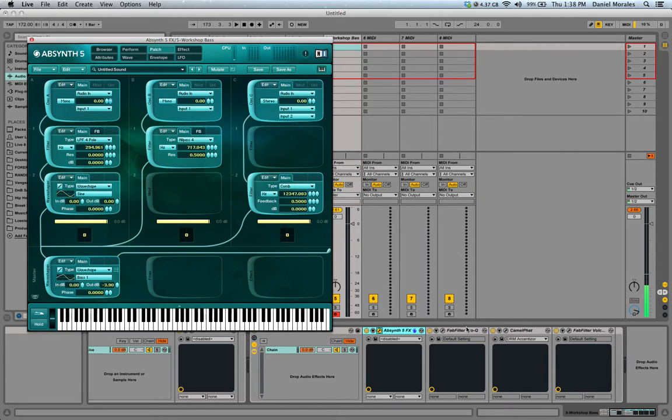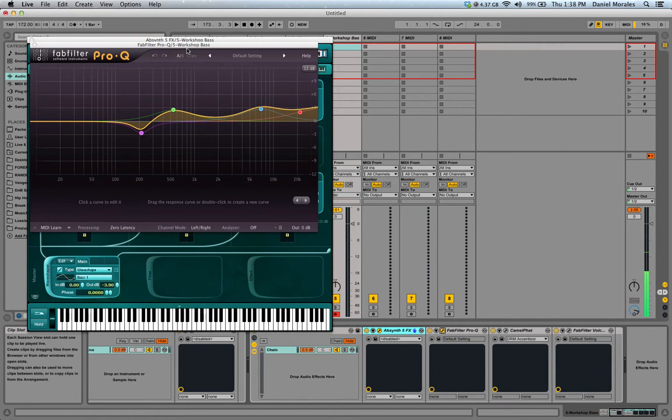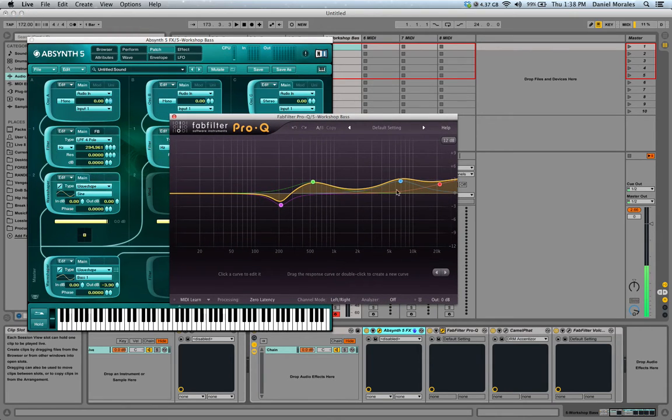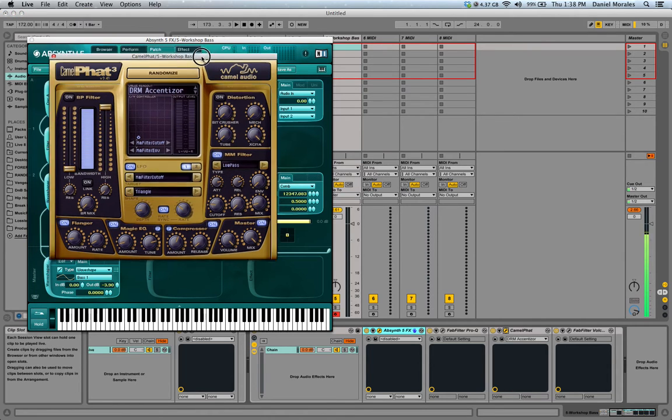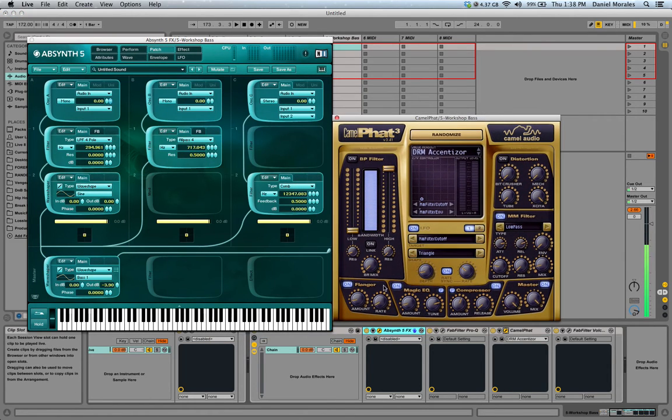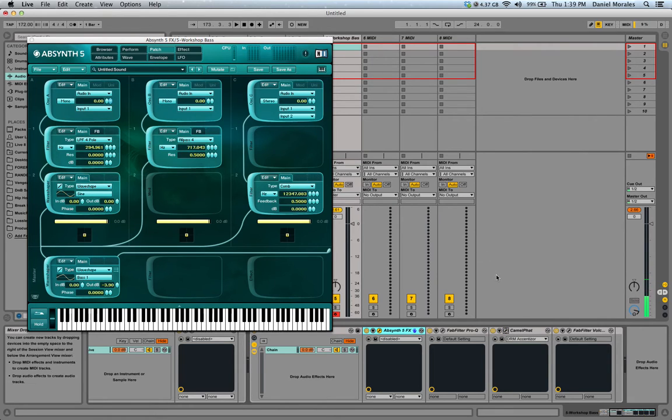But then you have to do some post EQing. That is done over here. This is a very simple layout. It's nothing special. It's just bringing out the highs, bringing down the painful 200s, because those are really annoying. Camel Phat, I don't use it for distortion. I use it for a little bit of flanger, a little bit of EQ, a little bit of compression. It's nothing that special, just kind of fattening it up, not much.